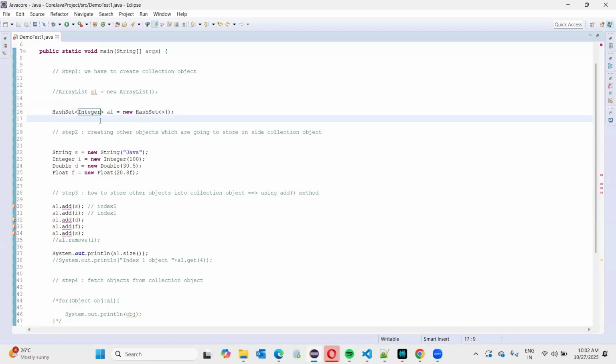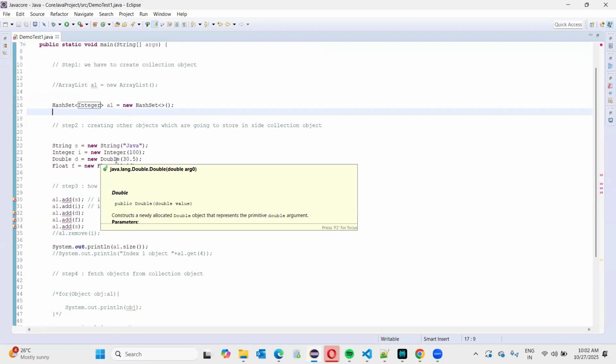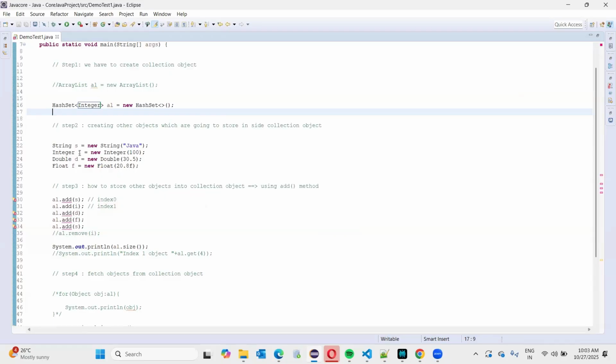Whenever you create a generic, that collection object can take only that type. Remember this concept. What is generics? If you want to restrict your collection object to a specific type, you mention that specific type, from generic to specialization. Then it accepts only objects of that type, and everything else shows an error.